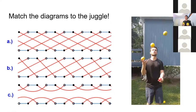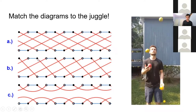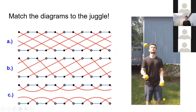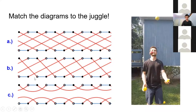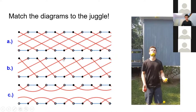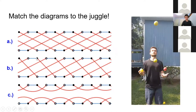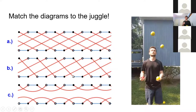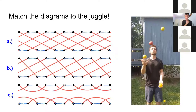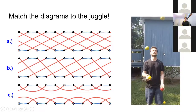We could figure this out by counting the number of beats after which objects are thrown again in B, or we could just look at the geometry of the ladder diagram. We see that for B, throws from one hand take a long time to reach the catch locations. Here we have these long throws, and then on the other hand, from the left hand, the throws have a shorter time of travel before they're caught again. And so here we have this asymmetrical 5-3 pattern with four balls.